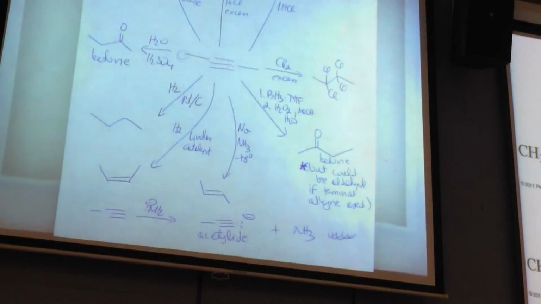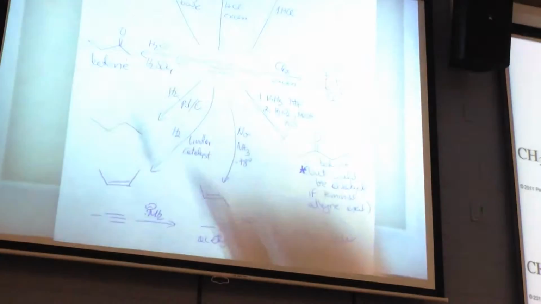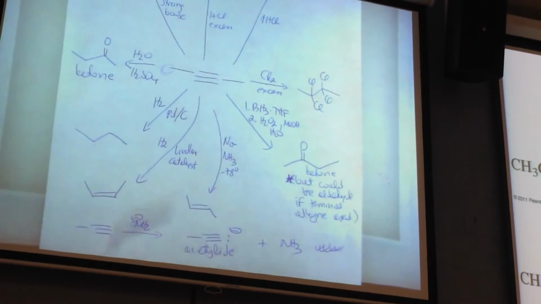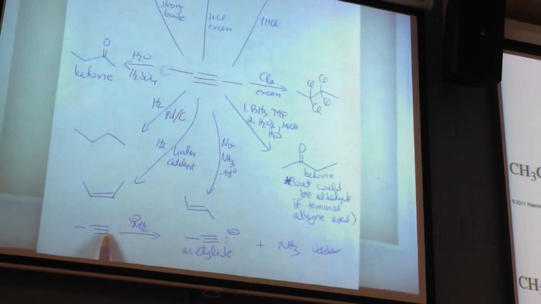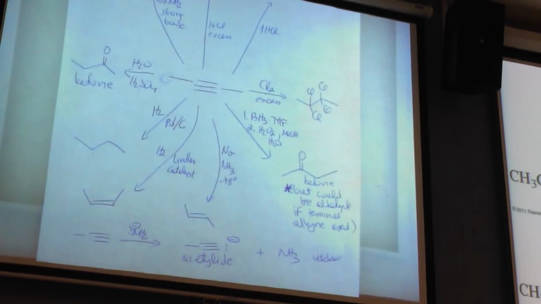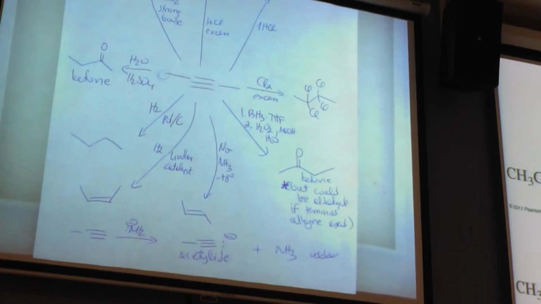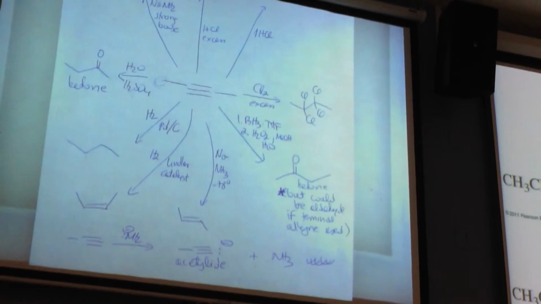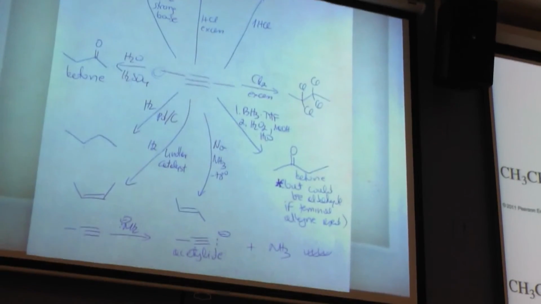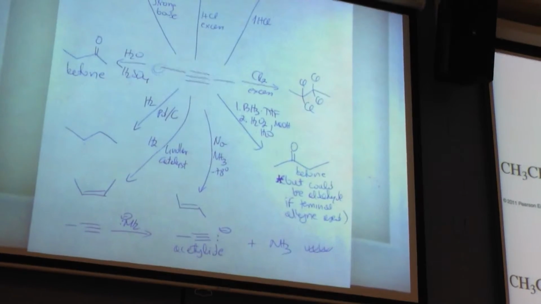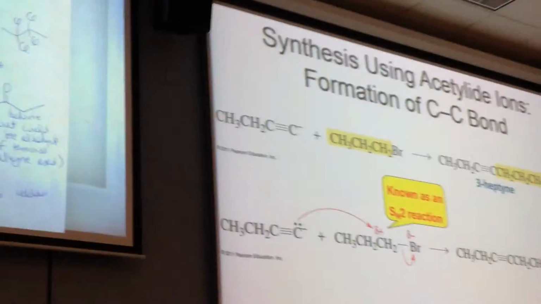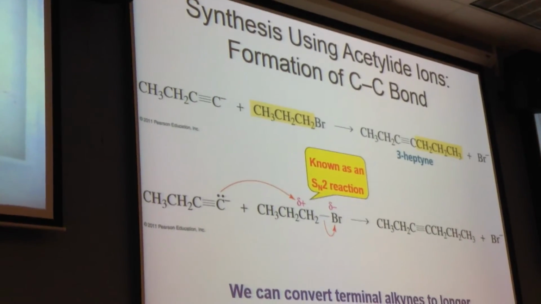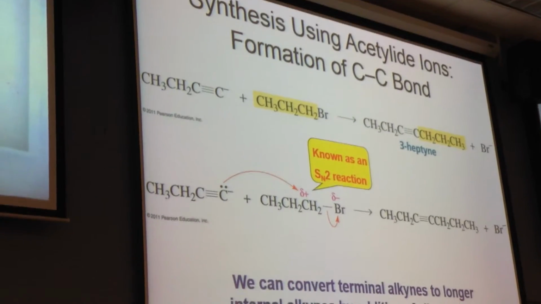So this reaction I don't want to omit. This is a starting reaction where you can make this anion. It's useful. So please remember this reaction as well, which works only if you have a terminal alkyne. Okay, this we're going to see later. Don't worry about slide 14, okay? I'm not going to test you. I take that back. Do not worry about SN2 reactions or SN1 reactions. Do worry about acetylide and this right here.